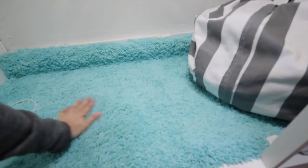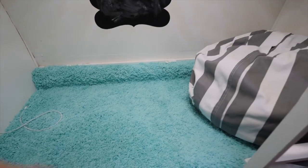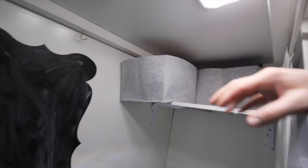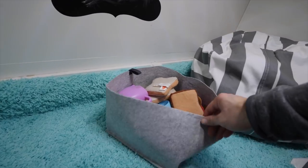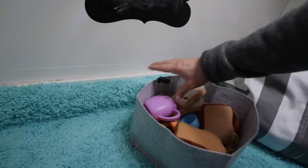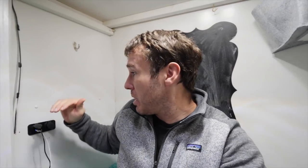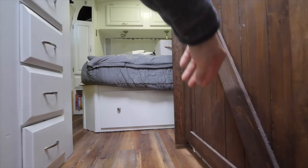And then she's still got space. She's got a place to put her animals. We put this blue carpet in here. Marissa's still seeing how she feels about that. Put up the chalkboard for Hensley to draw on. I'm playing with different things I can store stuff in. I found these at IKEA. They're soft, so they got some flexibility to them. We need them, but they're the right size to fit up top. Up here. And I haven't done it yet, but I'm hoping to put a shelf here that'll flip down, sort of like my stand-up desk shelf for Hensley. And then she can play on that shelf.